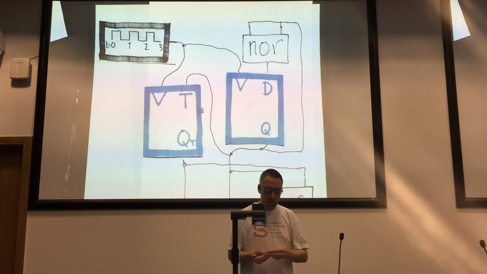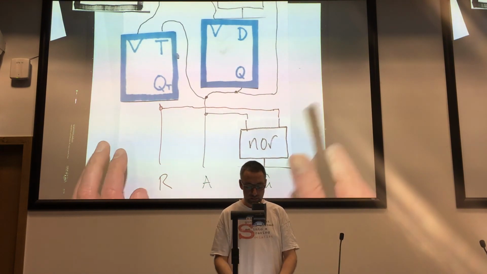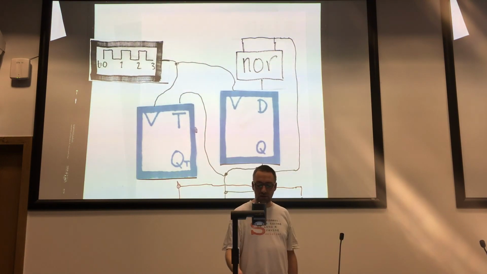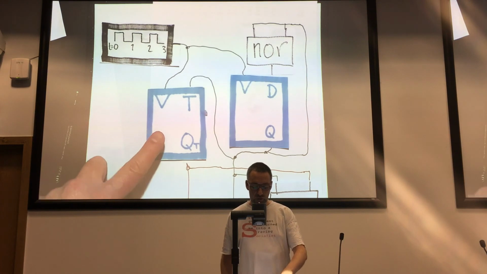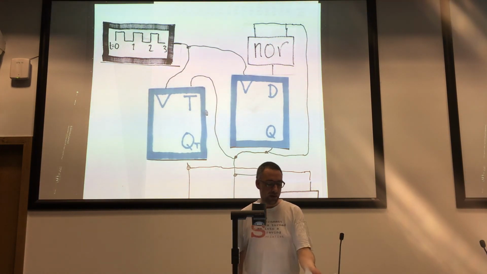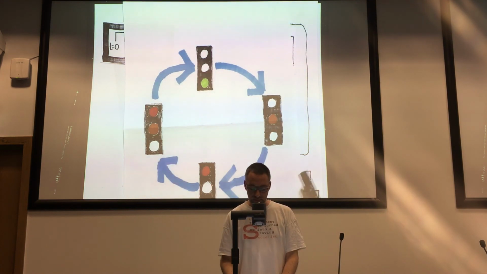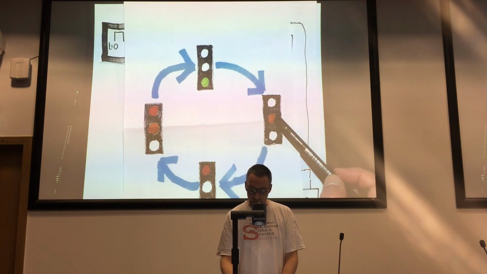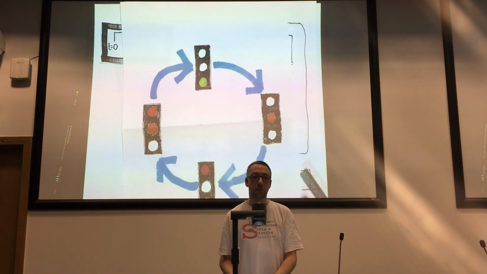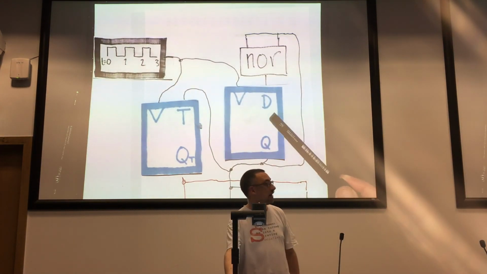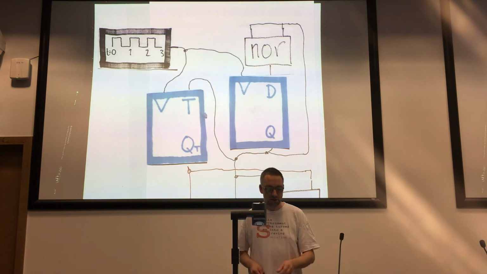Okay, so I can't get it all because I can't zoom out any further, but you can see that was the right logic for getting green controlled from red and amber, and then this was the right logic to make amber flip every time the clock ticks, and this is the right logic to make red change whenever amber is 1. And if we go back to the traffic lights, you can see amber is off, on, and you can see that whenever amber is on, red changes, and whenever amber is off, red stays the same. So the behavior of the two flip-flops, the D for delay flip-flop and the T for toggle flip-flop, together with this extra bit of logic around, gets Florence her traffic light circuit.